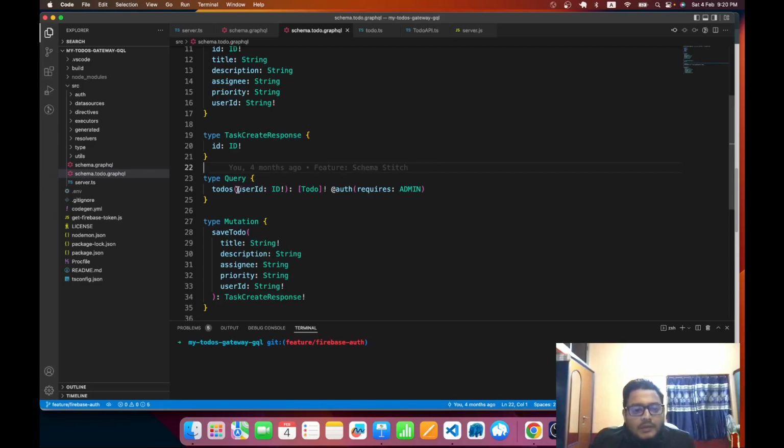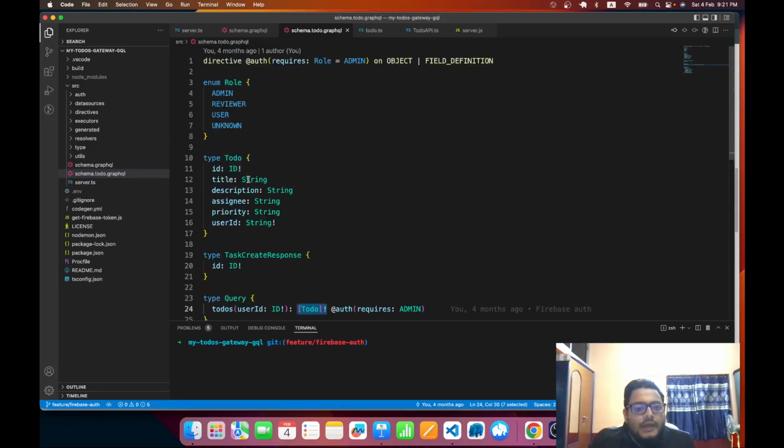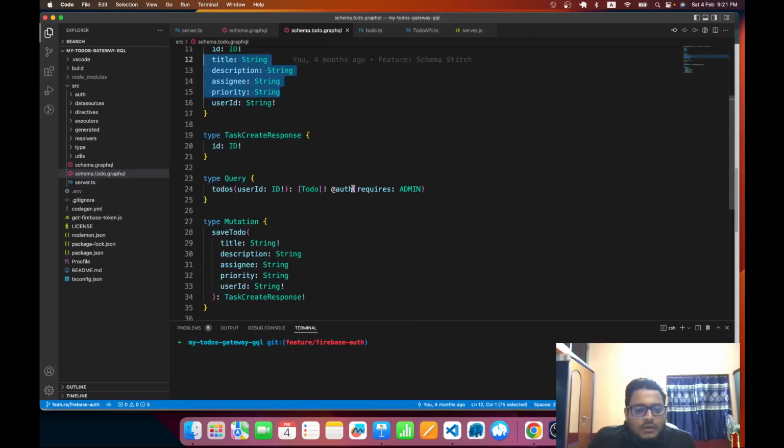Similarly, we are passing that as an argument here in this resolver, and it will return an array of to-do. That is already shown here, the type. The to-do type has ID and user ID that are mandatory, and other fields are optional. We'll come to this auth directive later.